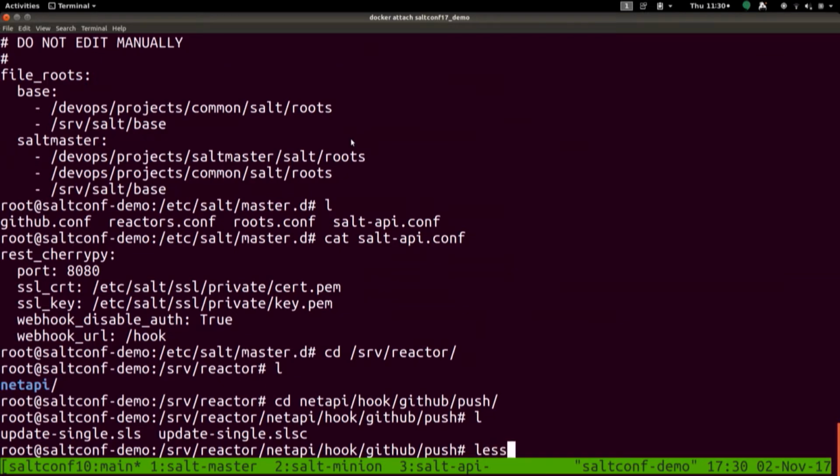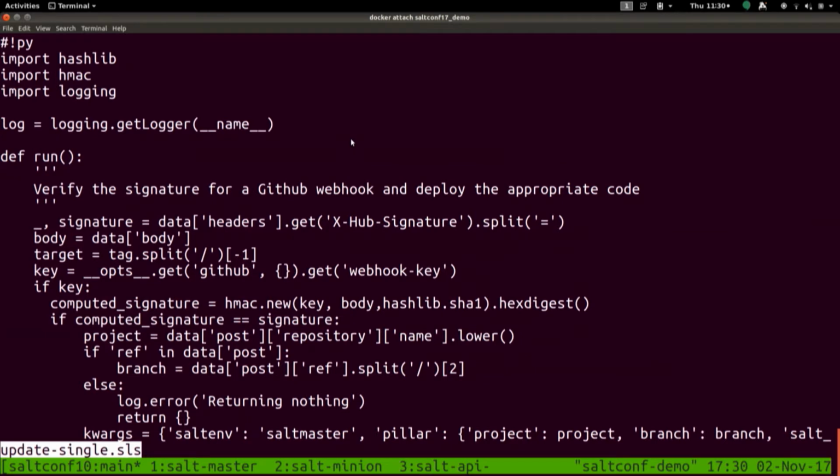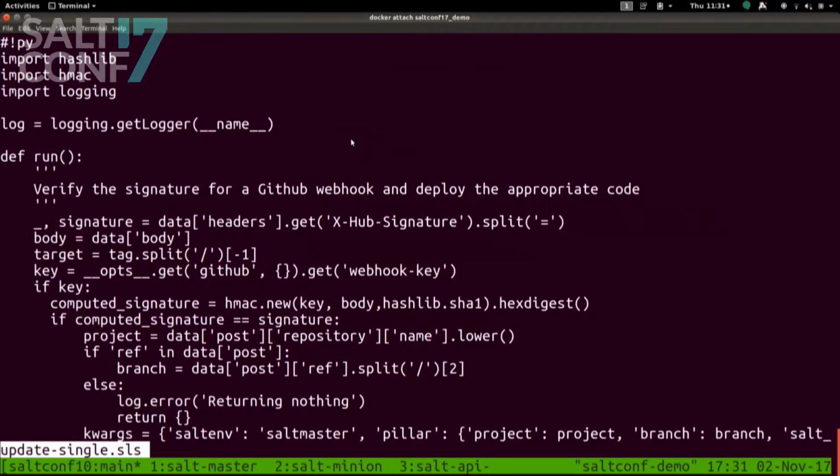Okay, the reactor. In this case, I'm actually using Python. One of the things that initially I really liked about SaltStack was the ability to not just have YAML-based states and reactors and whatnot. I actually attempted to write this initially in YAML, and it was one of those moments where I just threw the keyboard across the room and walked out of the house because it was so frustrating. So I switched to using Python for it, a lot easier.